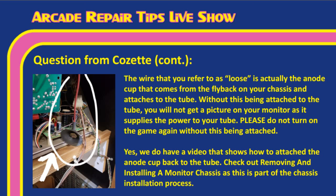Yeah, the worst I've ever seen anybody shocked was Jerry at one time, and it wasn't from the anode. It was from the hole that the anode actually goes in. He came across it with a ring or something on his finger, and it actually came out of the tube onto him like that. Even though he had probably already discharged it, correct? Oh, yes. Yeah, I mean, it happens. Those tubes can hold a charge for a long time, so that's something to keep in mind.